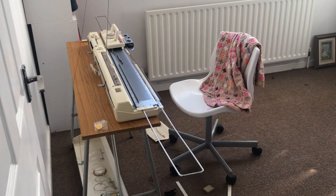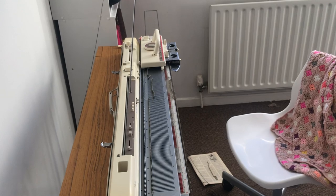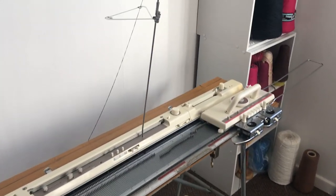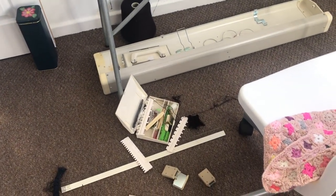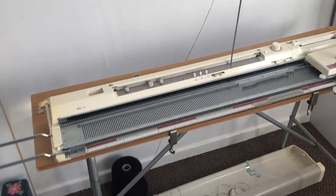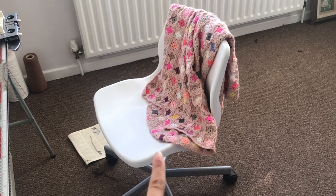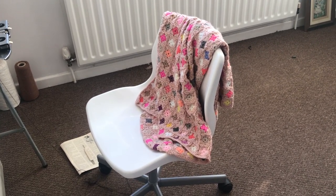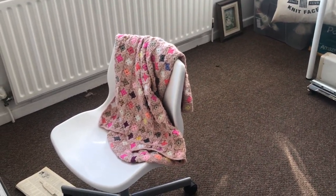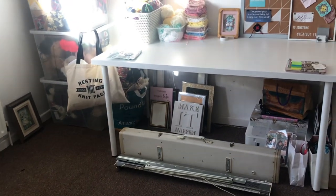As you come in you can see my knitting machine, which I am part way through using. It's on a knitting machine table, set up ready to use, and there are bits and pieces on the floor because I've been trying out a few different stitches. I've just got my lap chairs from IKEA and over it is my granny square blanket, which I'm about to hang up and vlog. It's on wheels, so it's really handy — it can go over to my desk.